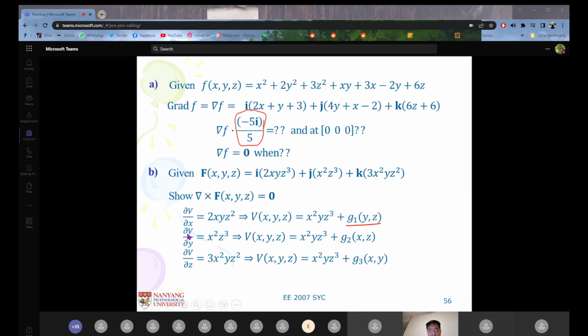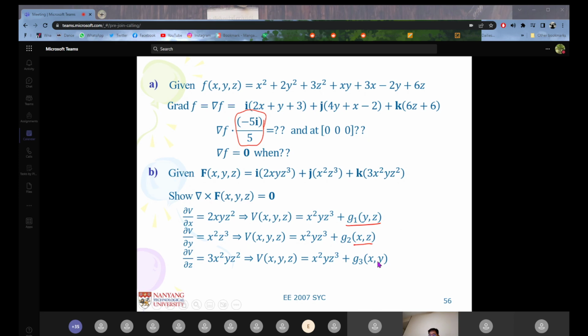So likewise over here, if you integrate on both sides, on the left-hand side, integrate with respect to Y, I get this. Integrate this with respect to Y, I will get this as well. And over here, there is another function which is a constant with respect to Y, but it can depend on X and Z. Then over here, if I integrate with respect to Z, on the left-hand side, I will get the V. And over here, integration with respect to Z, I will get this function here. So I get 3 different V, and they look different. Although this term and this one are the same, here they are different.